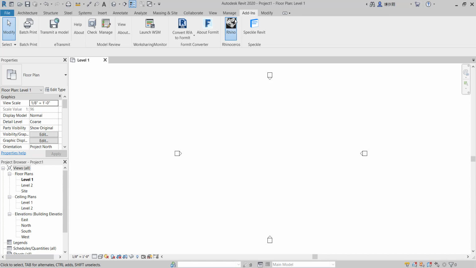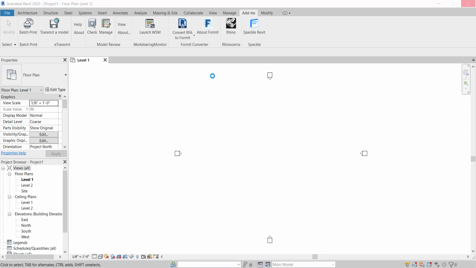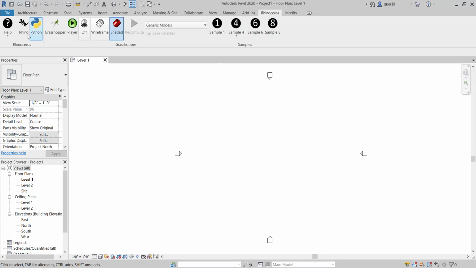You just go to Add-ins and click the Rhino icon, and then you go to this menu. Here you can separately launch Grasshopper and Rhino.